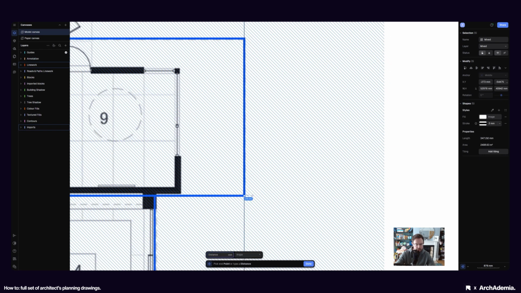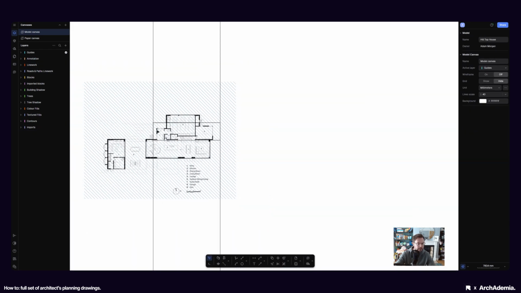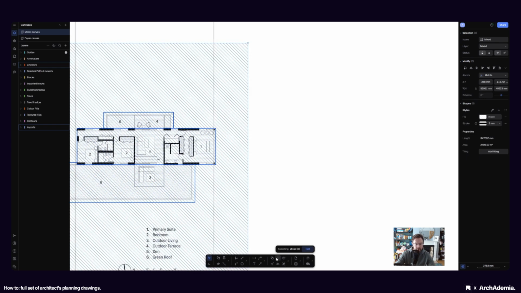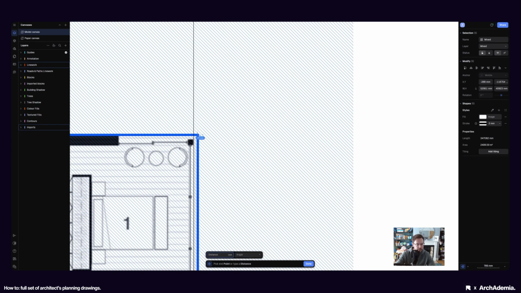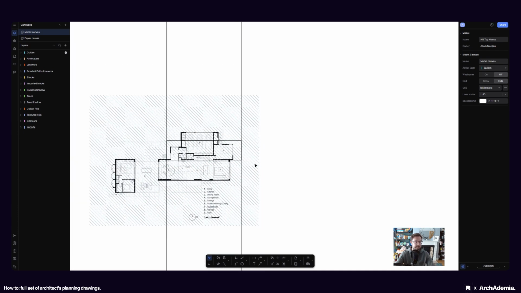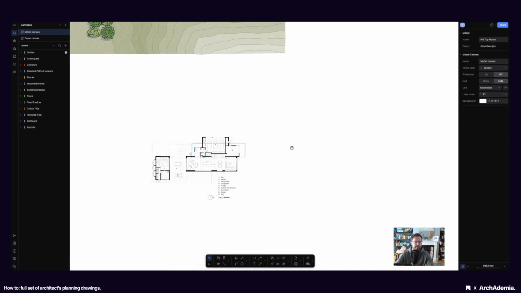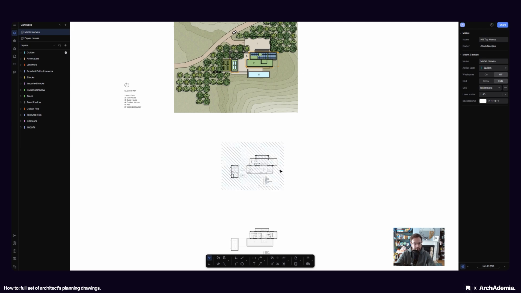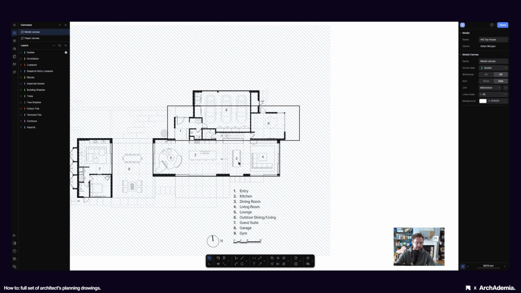That needs to snap to there. And there we go. This is a bit of an old-fashioned CAD trick where you just strike lines down to make sure that everything's in line. So that was a good little check. We can do our notes and stuff in a minute.